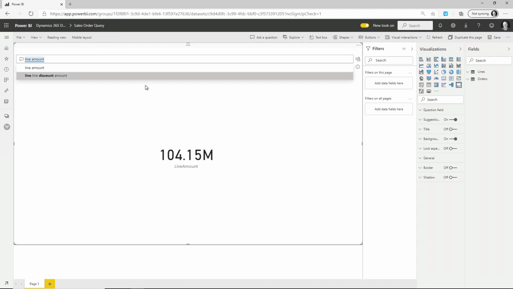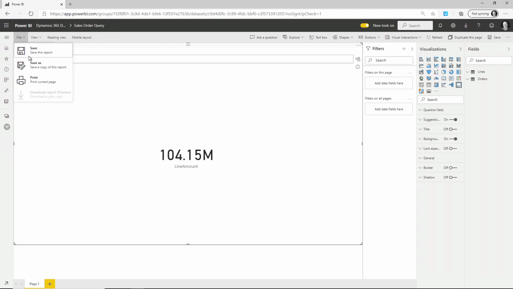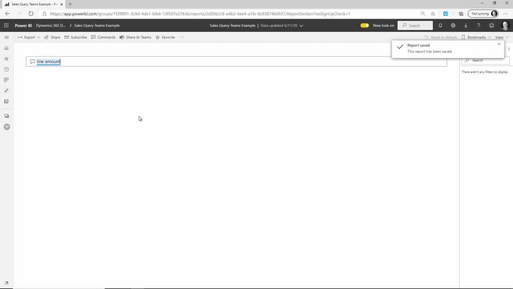This is now giving me my query, so I've got my report. Now I'm going to save this and give it a name. So this is my sales query Teams. Now that I've got that, the report's been created.